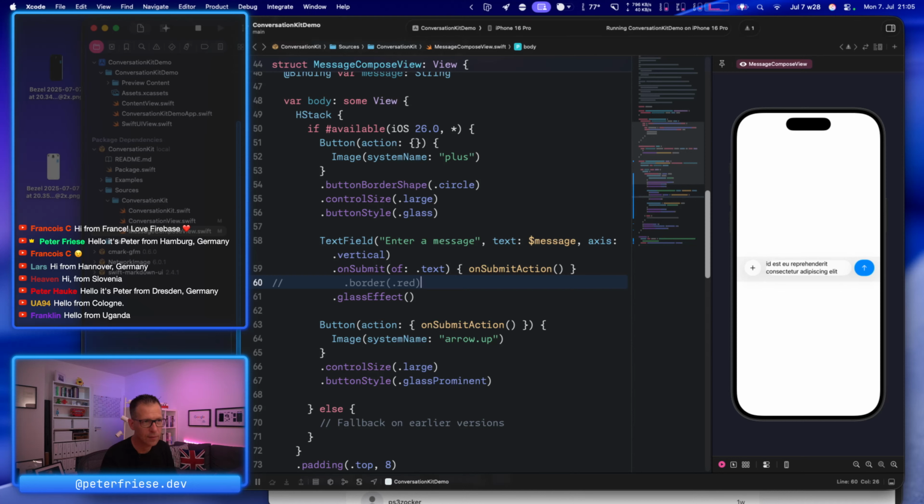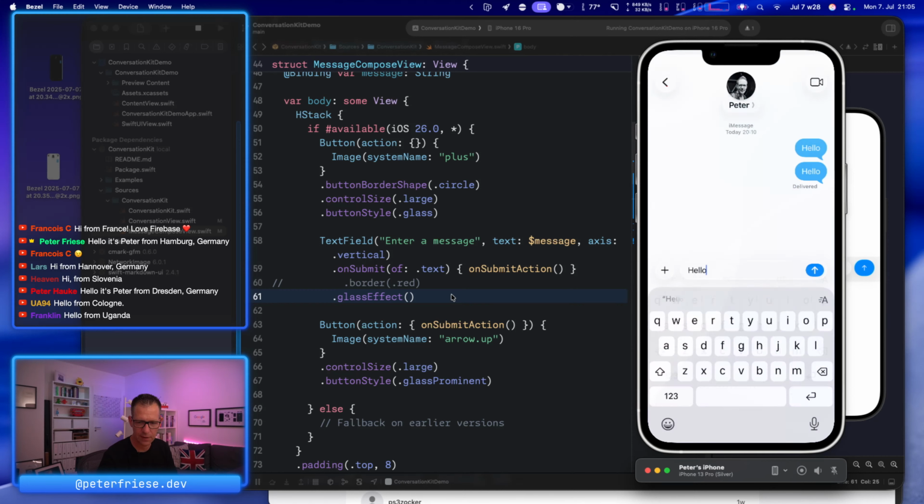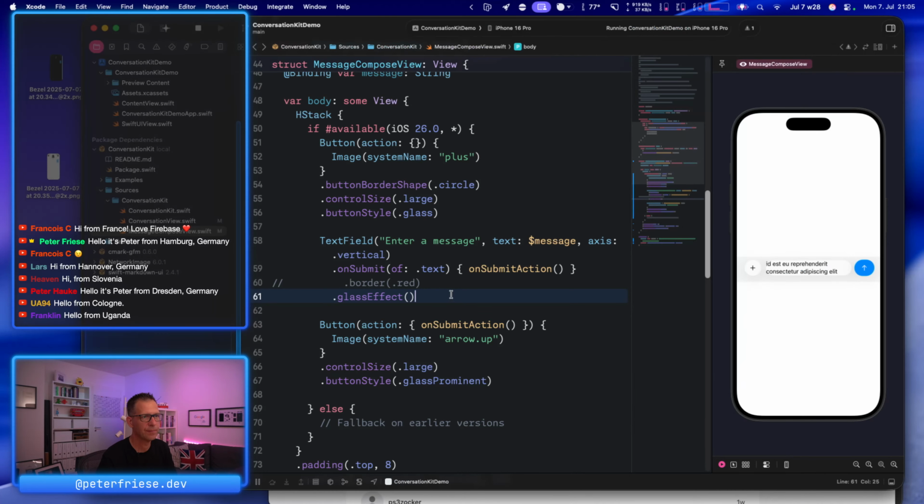All right, so do you see that? Let's remove this. So now, if I add the glass effect, I will get a pill, right? And that is similar to what we want to achieve. Let's look at the phone, right? So we've got this pill shape around the text input field and the button. We're kind of getting there.